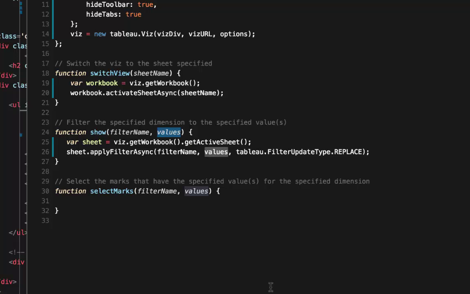Finally, we need to pass in what's known as a filter update type. What this means is, how do we want the behavior of the filter to occur? I like to think of this as, what kind of quick filter are we using? Think about a multi-select quick filter. If you click a new checkbox, that adds the value. So you might be showing one category, you click a new checkbox, and now you're showing 2 categories, and then you can add another 3rd and 4th. The equivalent to that would not be replace, it would be add.